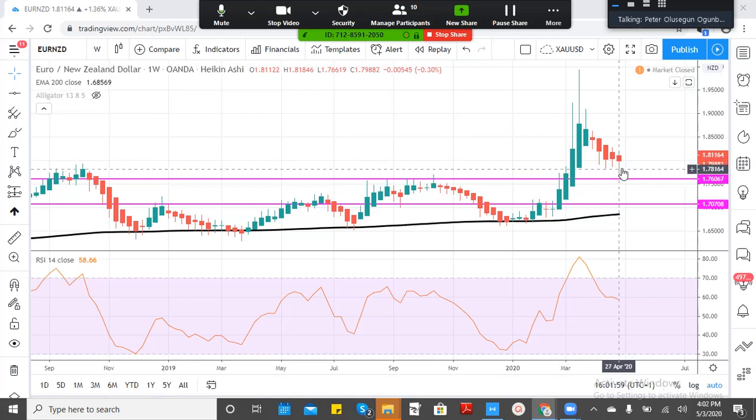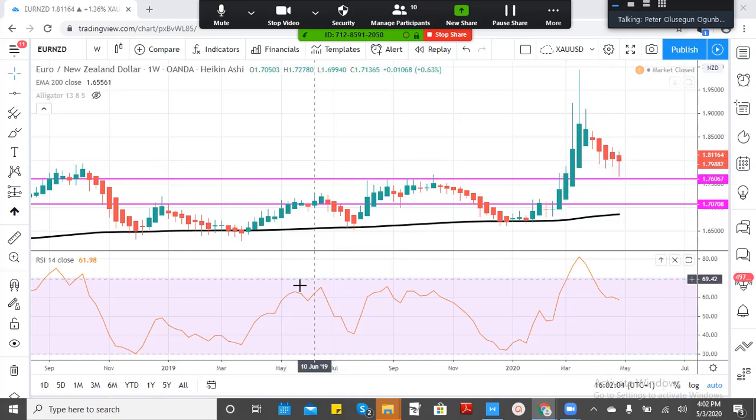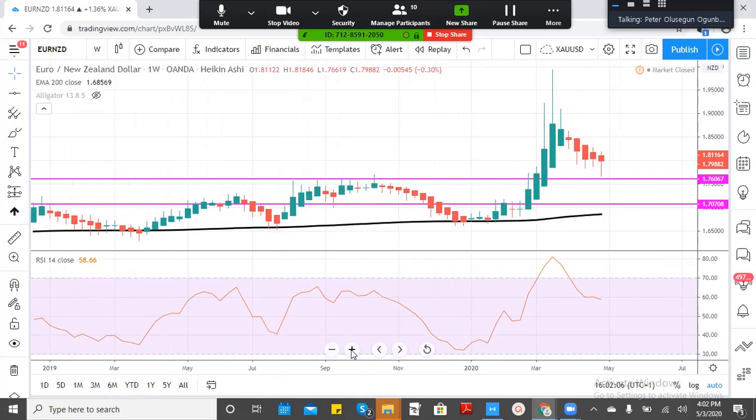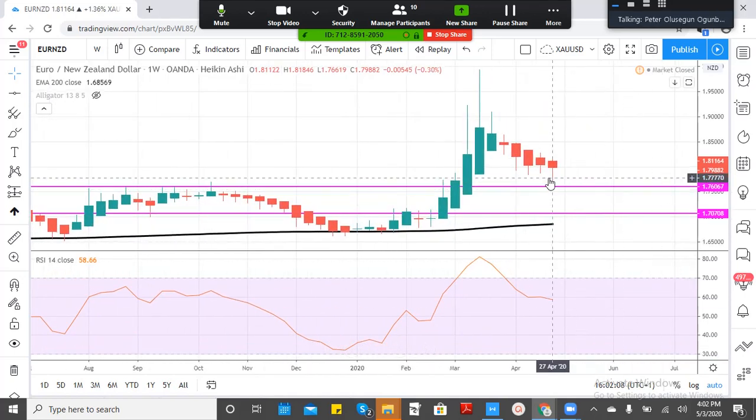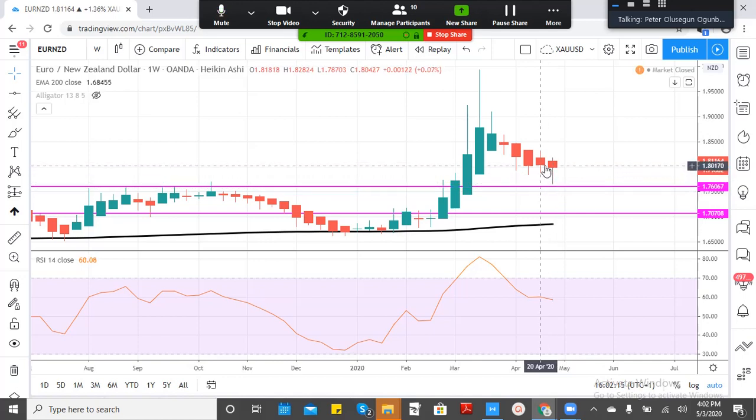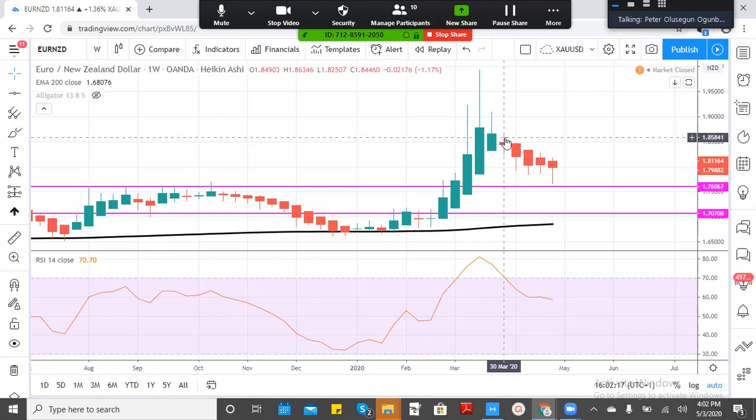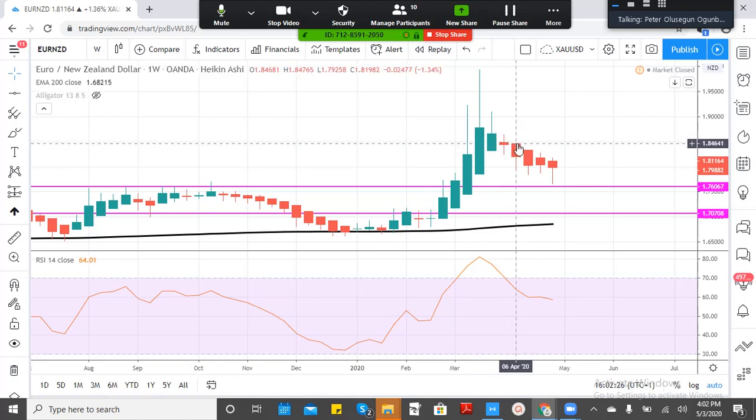Now, for you to have this body and for you to have this particular slender, thin, hair-like shadow, this is due to the activities of buyers. They were forcing the price up. See, they brought their strength to equal, and this is what you will see when they are almost equal. This is what you see. Now they are trying to force the price down, using their might and strength to force it down. The buyers are pushing back.